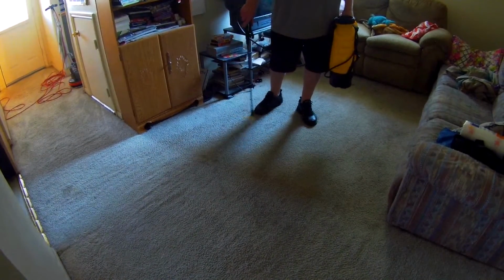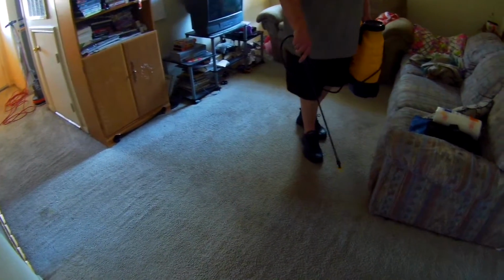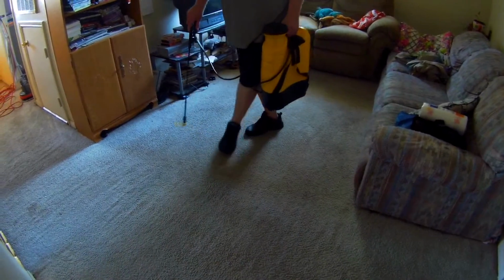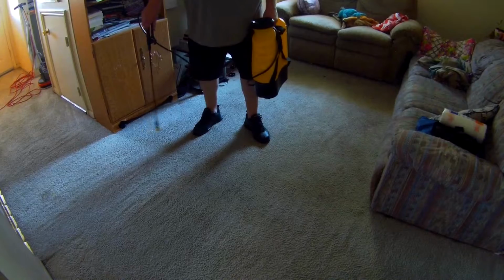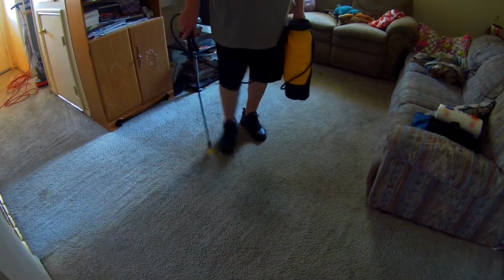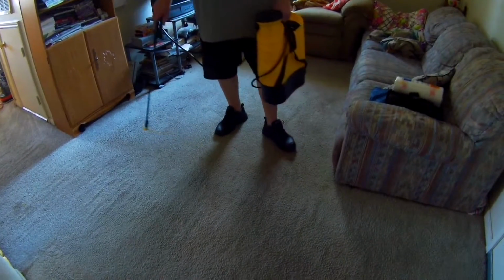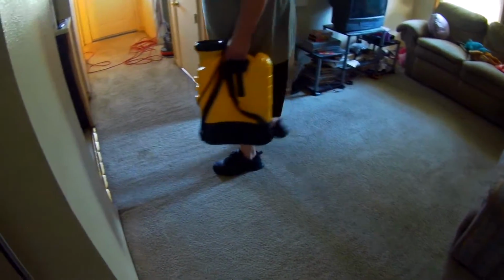Well, if you're into bonnet cleaning and you've been using a pump sprayer all this time like we have, this is a real nice break from that. By now I would have been stopping to pump with the old pump sprayer. Either that or my pressure would be way down and I'd be using low pressure because I was too lazy to pump. This is far different from them days.